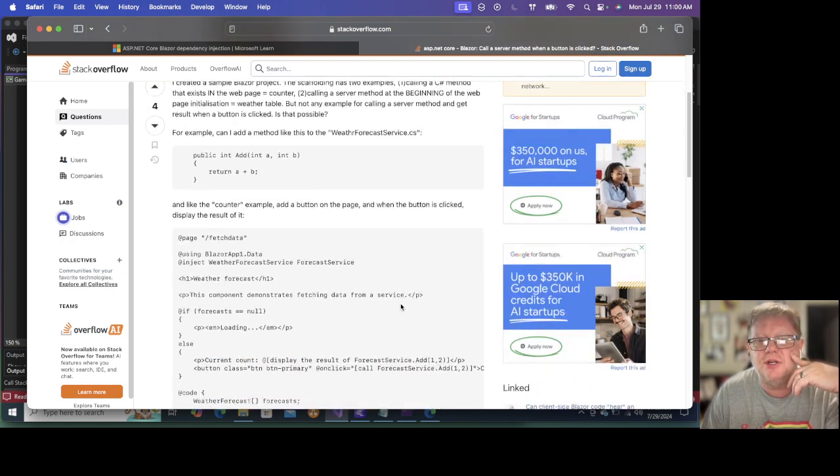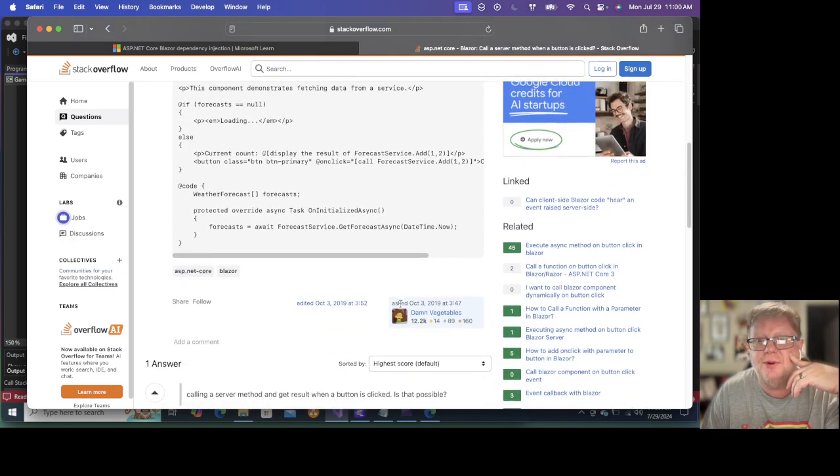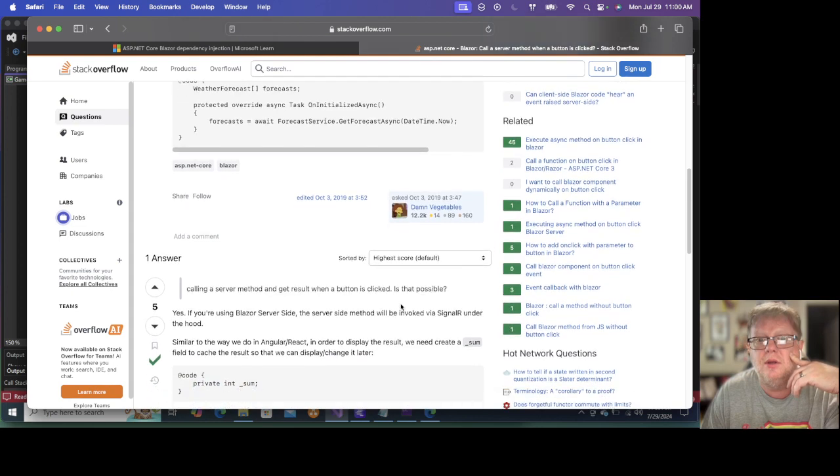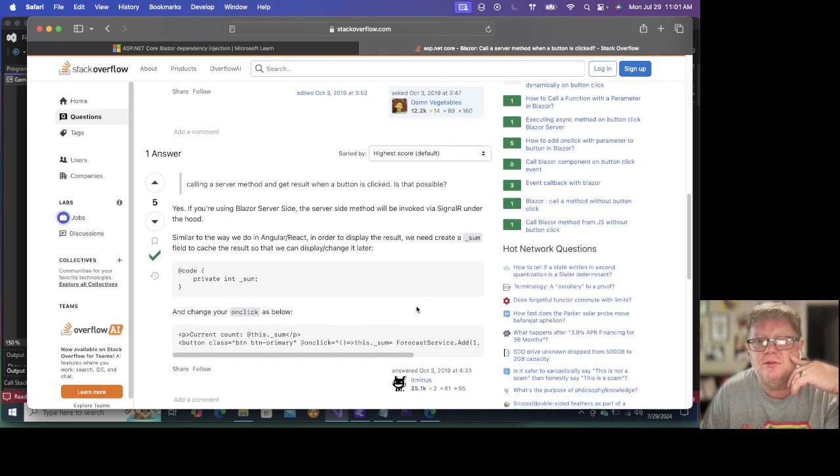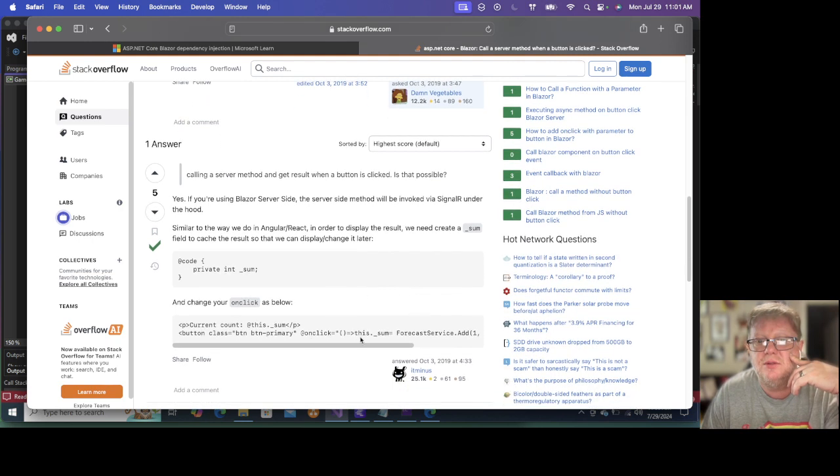Simple Blazor project. I have a feeling that I have to set the render mode. SignalR under the hood. Change your on click to... all right, let's try that.